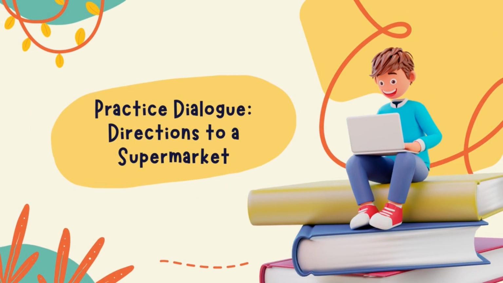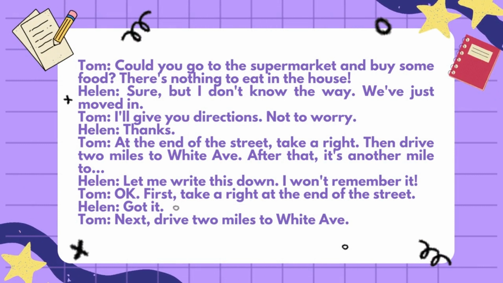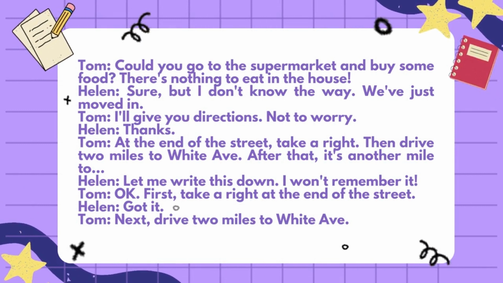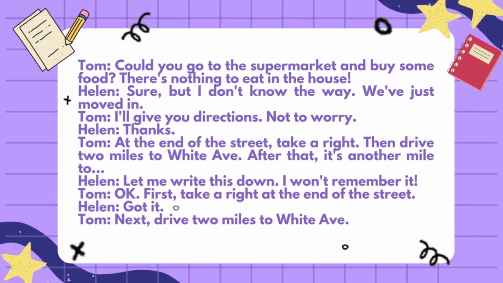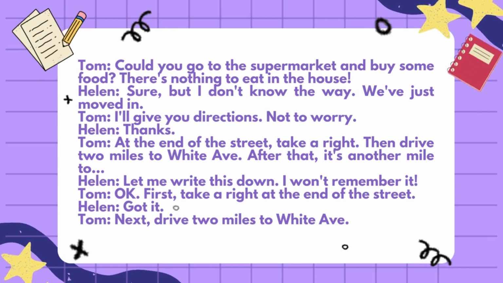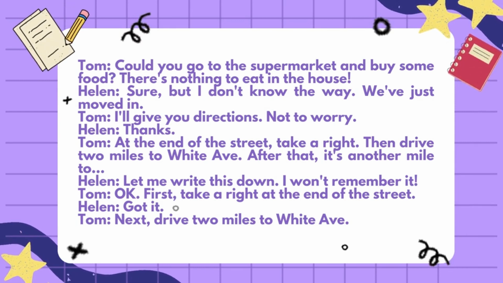Not at all. Practice dialogue, directions to a supermarket. Could you go to the supermarket and buy some food? There's nothing to eat in the house. Sure, but I don't know the way. We've just moved in. I'll give you directions. Not to worry. Thanks. At the end of the street, take a right. Then drive 2 miles to White Avenue. After that, it's another mile to. Let me write this down. I won't remember it. Okay.